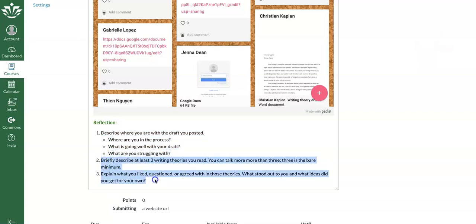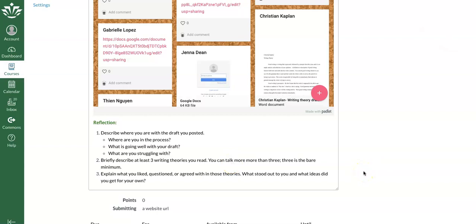And then you're going to write about the examples that you read from other students. So maybe I read Gabrielle's and Jenna's and Christian's, and I'm going to say, I read Gabrielle's and I like that she talked about this. I hadn't thought about that. I disagreed with this point. I had some questions about this, whatever your response happens to be. The goal is to glean some ideas from other people by seeing what other people have or haven't done that you might not have thought about yet. That's 250 words, so it's roughly half a page, something like that.